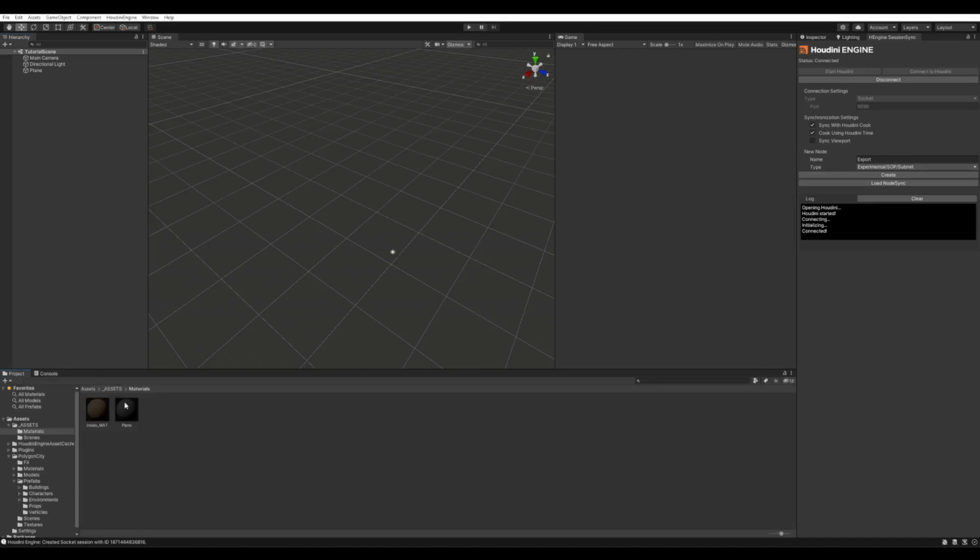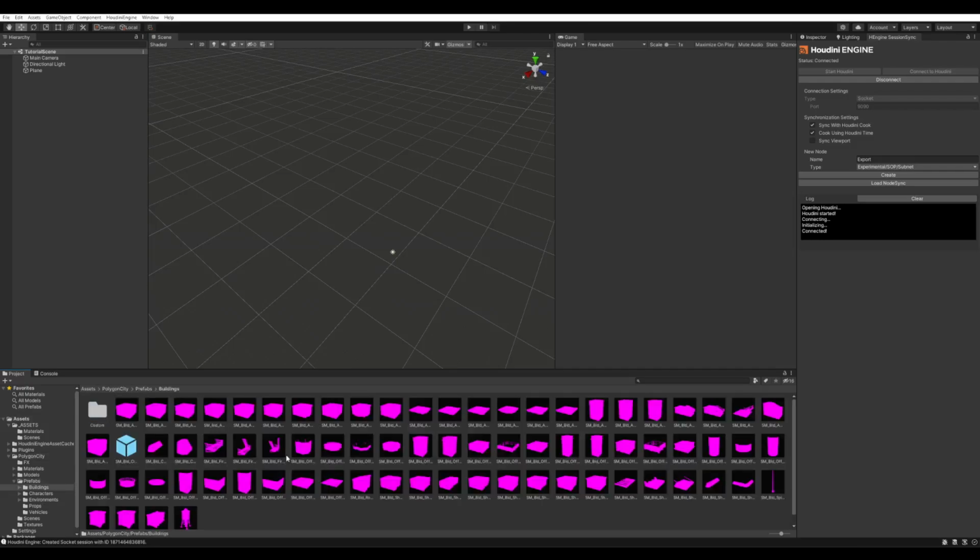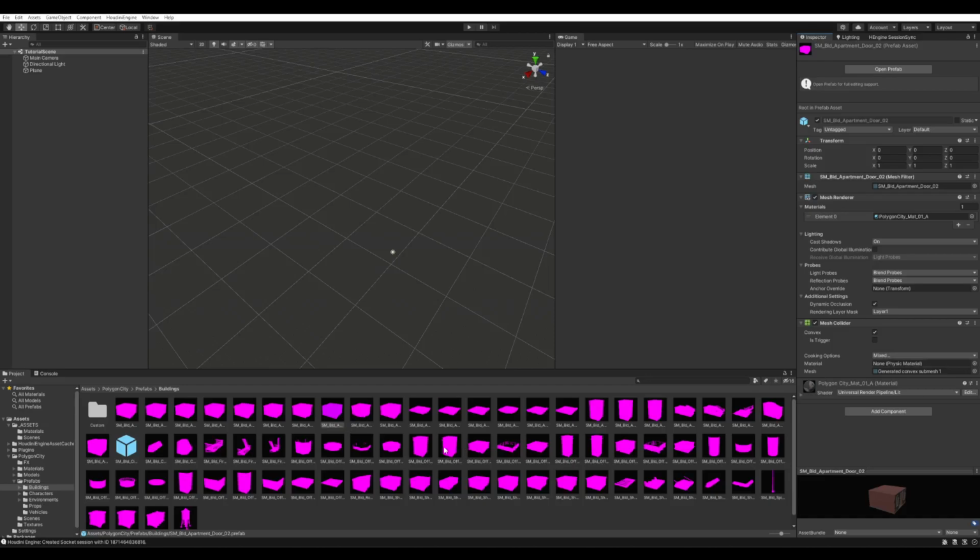Another thing I want to mention is that I bought an asset from Synty Studios. I have a lot of their assets. This is a great asset for buildings. It's called Polygon City, and I think it's currently on sale, Black Friday, you know. So go grab it. So we have all these buildings here. I'm using the Universal Render Pipeline, that's why this is pink, even though I already converted the materials to the Universal Render Pipeline. Unity doesn't recache the previews for the prefabs, but as you can see they are working.